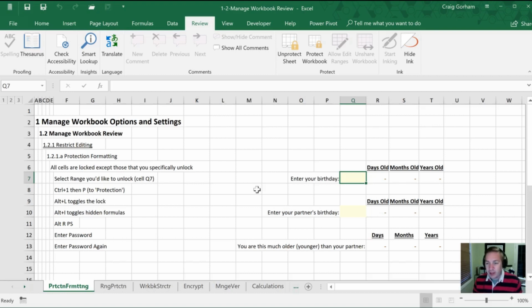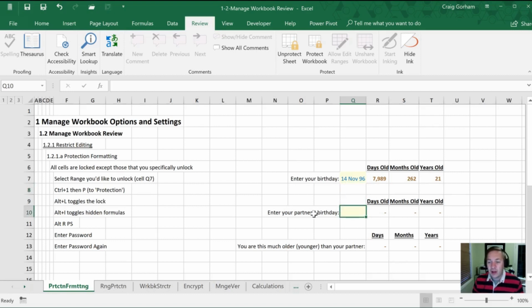Let's try and enter a birth date. So we'll enter my birth date. It's 11/14, 1996. And so now the formula calculates how many days old I am. Okay, I'm not really that old, you know that. But this is how many days old I would be if I was born on that date. I would be 262 months or 21 years. So if you think that's my real birth date, I'm a pretty rough looking 21-year-old.